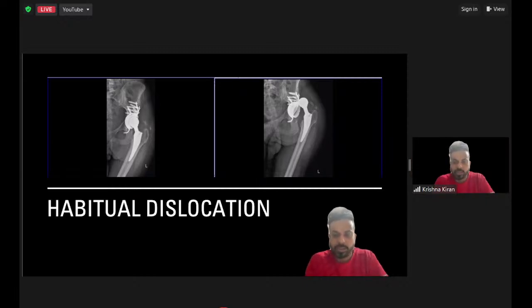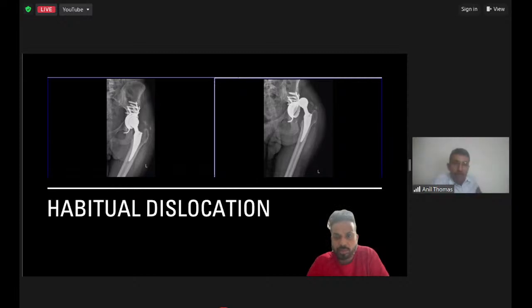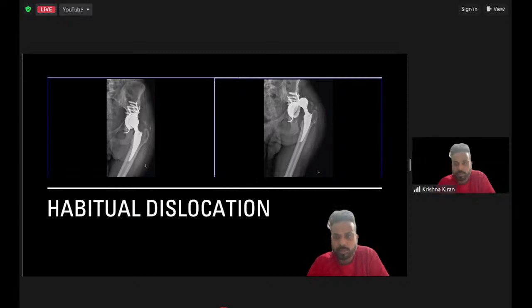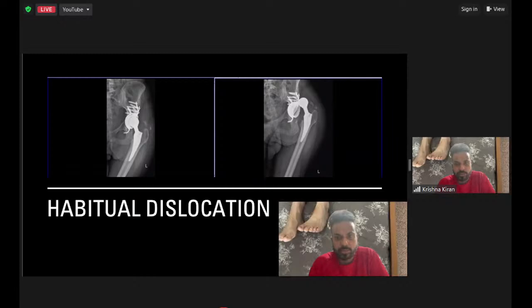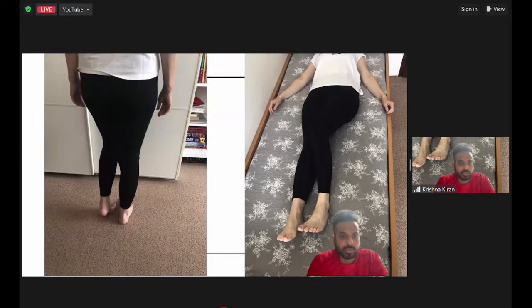Yeah, so this is a case where your etiology of instability is multifactorial. You have acetabular cup malposition, it's a type 1 problem. You have a femoral issue, which is a type 2 problem. You have abductor insufficiency, which is a type 4 problem. And probably some unknown etiology as well. And this is the situation.